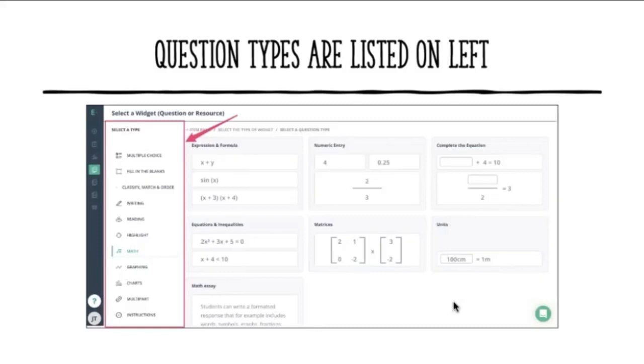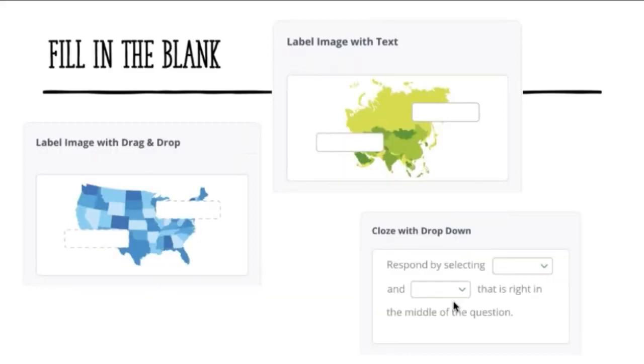They've got over 50 types of questions, so they've lumped them together to help you quickly find what you want. I'm going to talk about a few just to give you an idea of the range and the breadth. But on each thing I show you, there are like 5 more versions of that particular thing. For fill in the blank, they have what you would expect. You can do it where the kid has to type it in, or there's a drop down box they pick from. And they have it where you can do it with images, which I think is really cool.